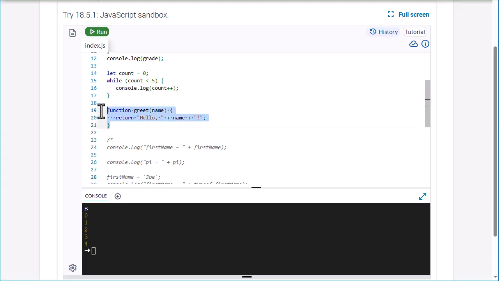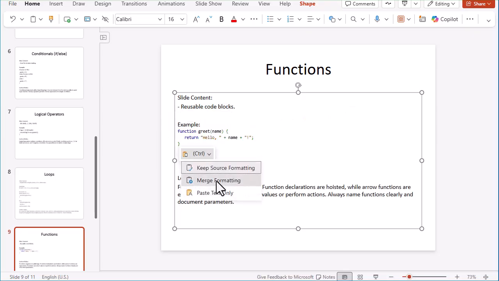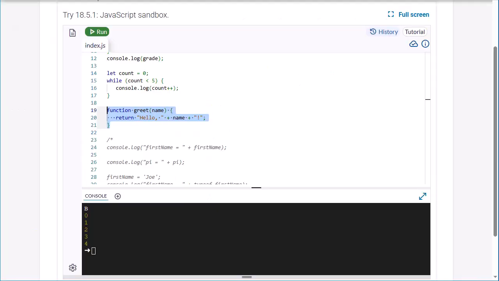And I'm going to take this code and put it back into our slide deck. Merge formatting. There we go. So if I run this, I don't see any difference. I see the same output. I see my letter grade. I see my loop counting, but I don't see my function.